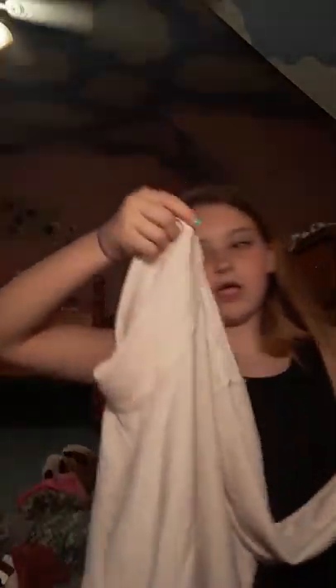It's this turtleneck crop top that I cut earlier because I wanted to cut this right away and try it on. It has sleeves and it's a turtleneck and I don't wear a lot of turtlenecks. I might cut the turtleneck off, but I thought it was cute, so who knows.